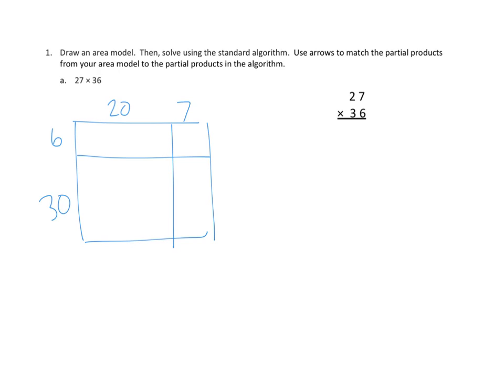So let's go ahead and start. I'm going to switch to a slightly wider pen here. All right, 20 times 6, 6 times 20, I think we can do in our head. 6 times 20, that's 6 times 2 tens or 12 tens, that's 120. And 6 times 7, that's really straightforward, that's 42. And now I can probably mentally add those two together. 120 plus 42, that's 2 ones, 6 tens, and 100.